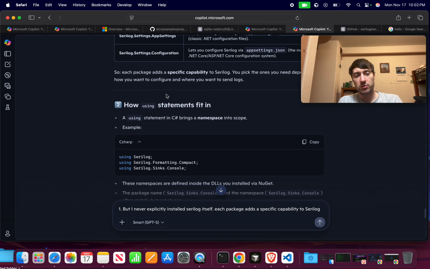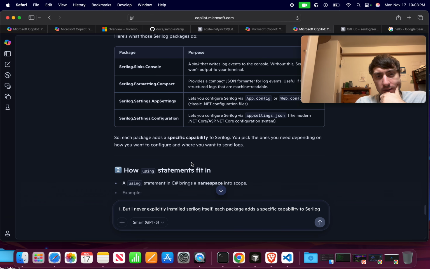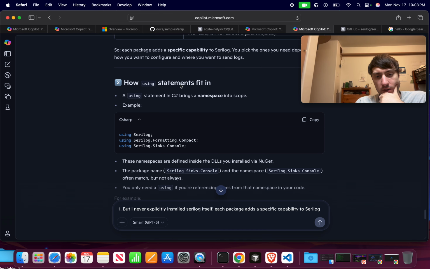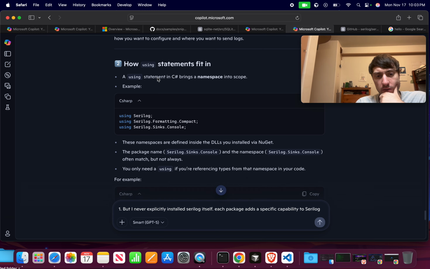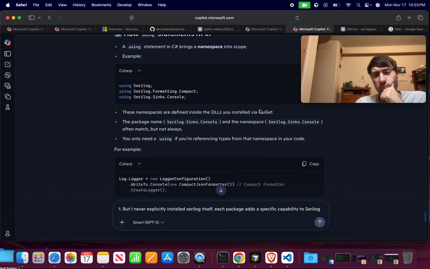Okay, so how using statements fit. A using statement in C# brings a namespace into scope. Example, using Serilog. And then Serilog.Formatting.Compact for this one, and Serilog.Sinks.Console here, okay? So these do match, but that's just kind of the way the authors did it.